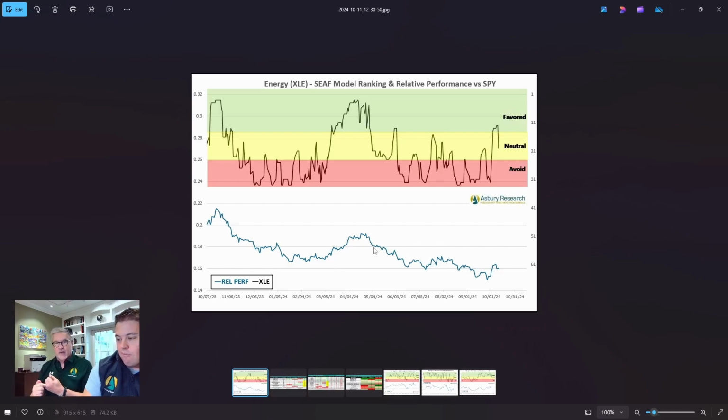So we are data-driven. We're not forecasting. If this comes out, that means the money got up there, it got nervous for whatever reason. We don't know and we don't care, but the money came out of there. So that's how you read these charts, and that's why they're so important, because you can see historically when the money is going out of there and stays in a void for long periods of time, we have long periods of relative outperformance. We don't want to fade this because this can turn into this, and we don't want to be sitting there waiting for the sun to come out in energy. The money's leaving there. We're leaving with it.